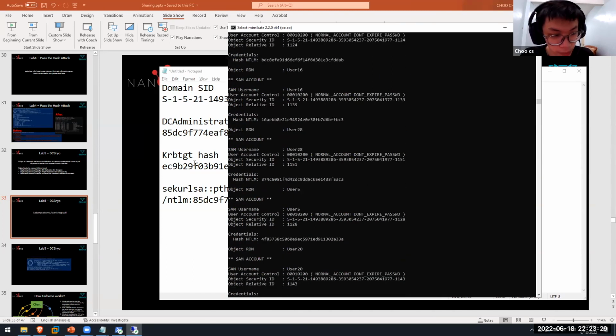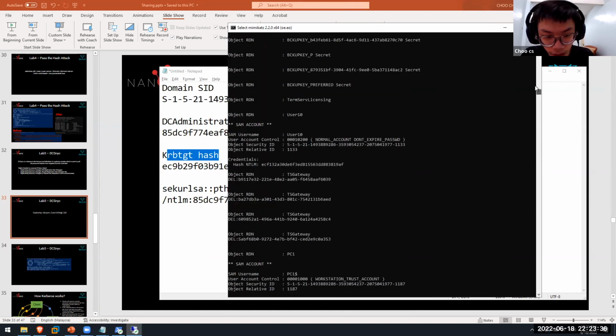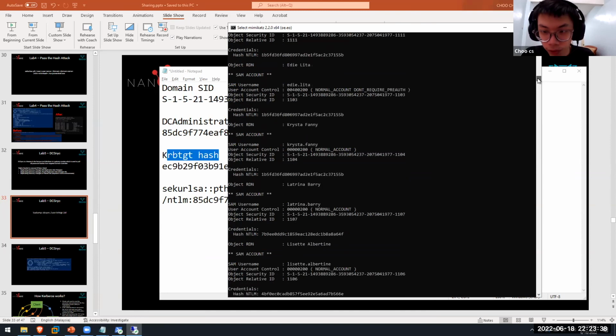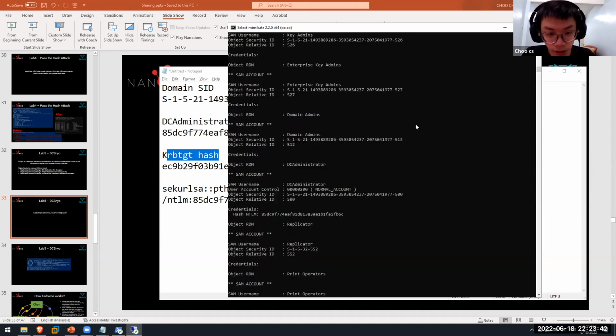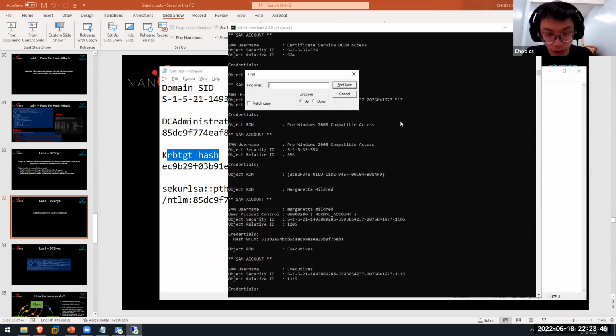We want to grab this krbtgt hash, and one more hash we want to grab, let me find it. We want to find the file system hash, which is the server DC one.